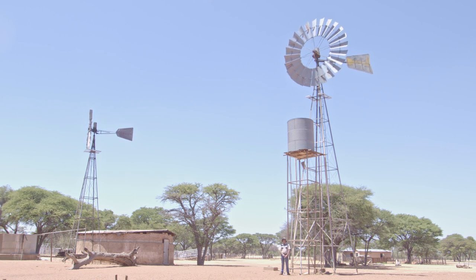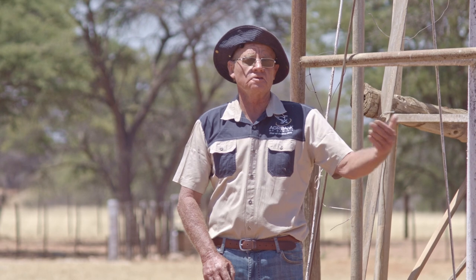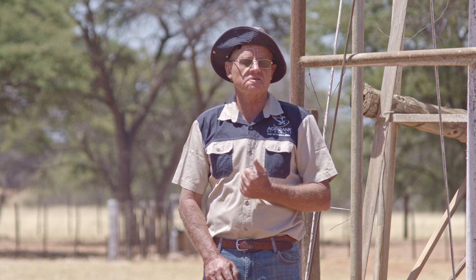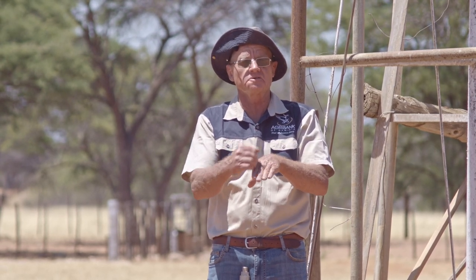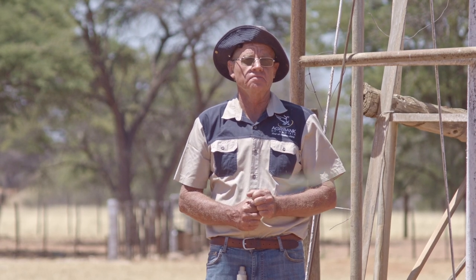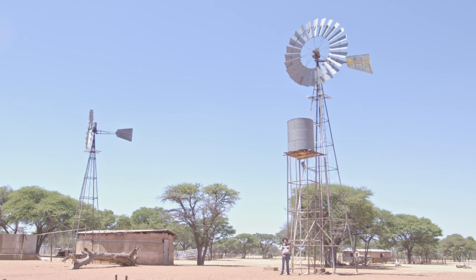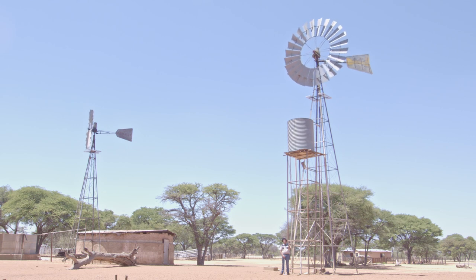If you want to replace the water dam with water tanks only, make sure the water dam holds at least 120,000 liters — plus or minus 80,000 liters of water. If you replace it, you should put up enough water tanks equal to the amount of water that was in the dam; for this dam you need 8 to 10 water tanks of 10,000 liters each. When placing a plastic water tank on a stand, make sure the base of the platform is completely flat with no spaces between. If there are spaces, the water tank will flex and be damaged. For a corrugated iron water tank, leave a small space so the base stays dry and doesn't rust.